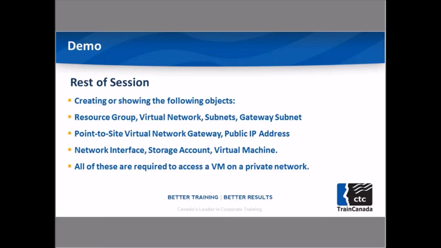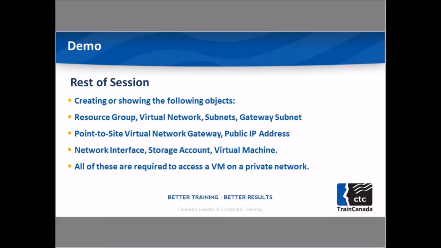So people would be, if they knew the username and password, they'd be able to RDP into the machine. The way I'm doing it, I'm actually not giving the virtual machine that I'm going to create a public IP address. It's just going to have a private address. The gateway itself will have a public IP address, and we're going to access the gateway using certificates, so it's fairly secure.